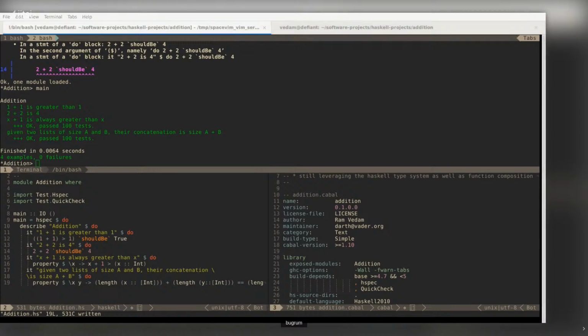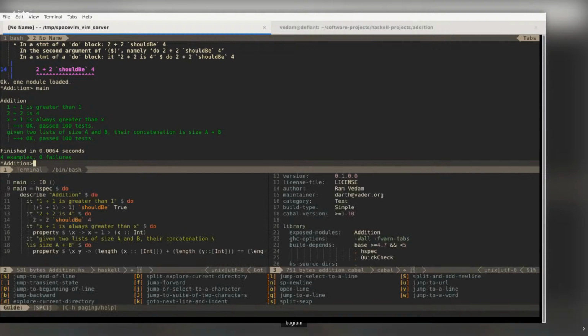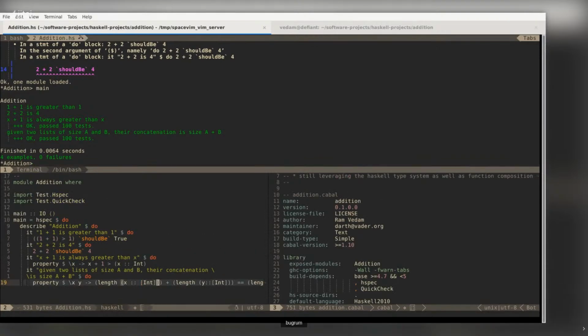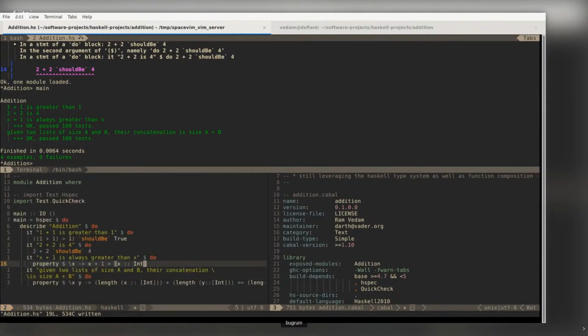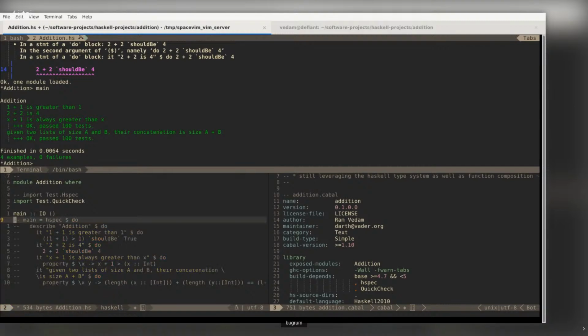Now, QuickCheck actually doesn't require you needing to use HSpec. I just kind of wanted to check it out when I saw that. You can actually create your own QuickCheck properties. So let's say that we take the property that we had here, this x1 greater than 1.